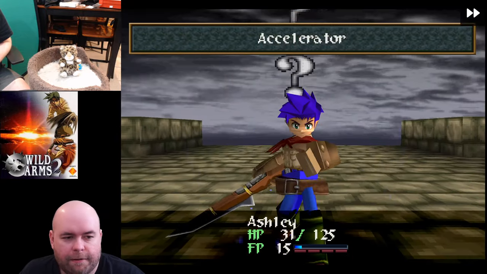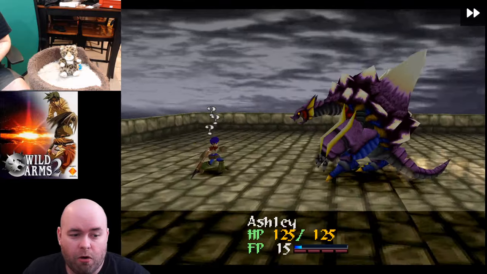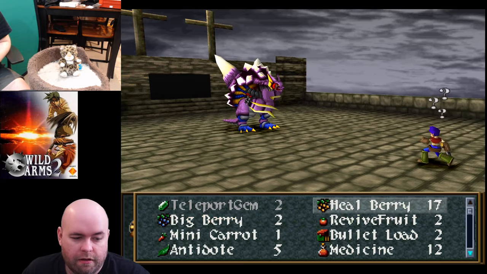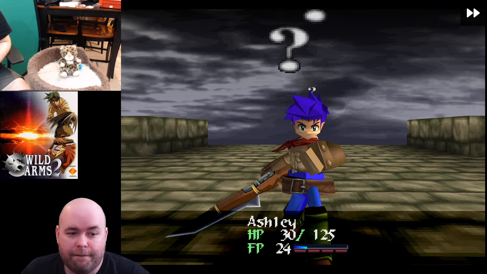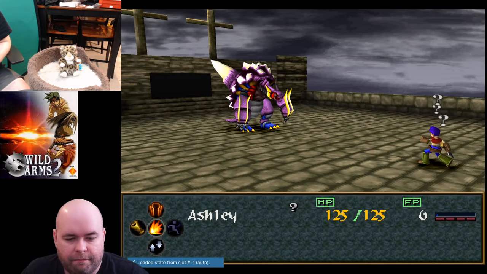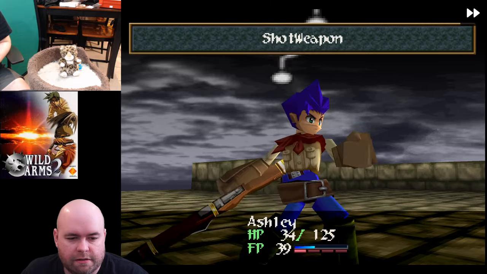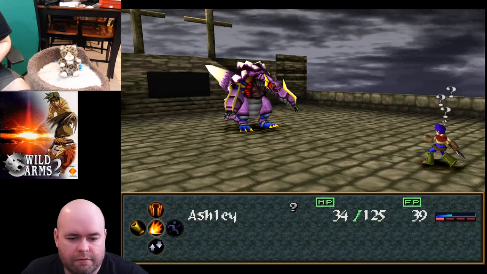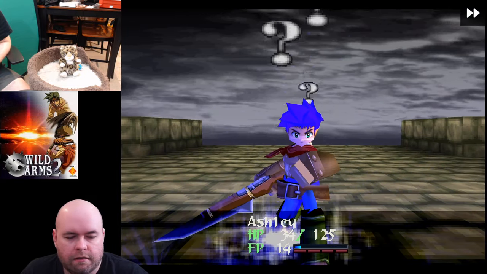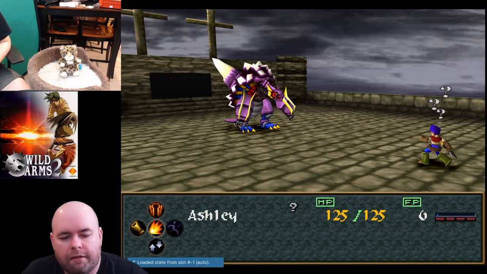Accelerate, heal berry self. I've not kept track of how many hit points. I probably should, because at some point it might just be worth accelerate or smite in the face, so I don't have to deal with this anymore. The problems with a low level run. Biomissile, I'm dead. Shot weapon. Accelerator, heal berry. Biomissile, I'm dead.